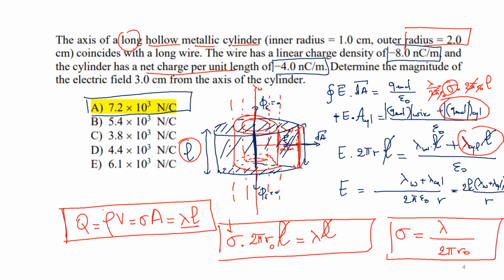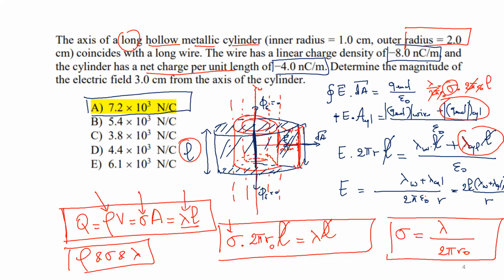I can describe the total charge either by giving you the volume charge density, the surface charge density, or the linear charge density. I can use this relationship to get the relationship between sigma, rho and of course lambda. It depends on the geometry that I'm looking at. And here the relationship between sigma and lambda is sigma equal to lambda divided by 2 pi R outer, because that's the surface that I'm looking at. Anyway, I'll come back to this later.